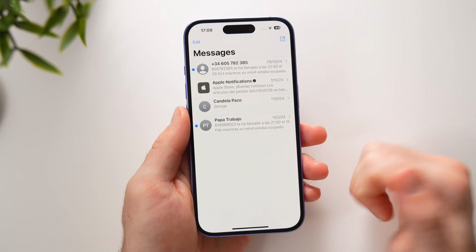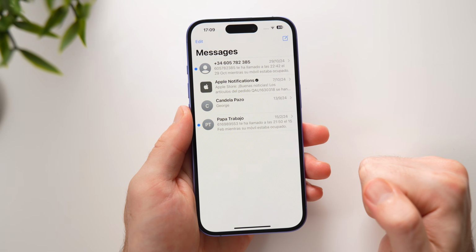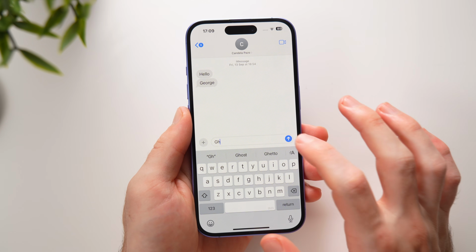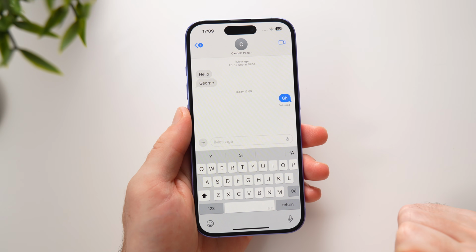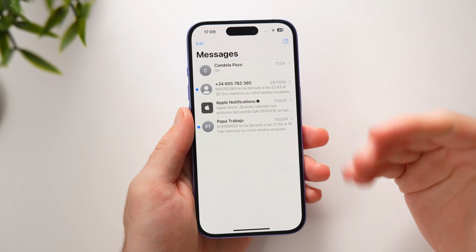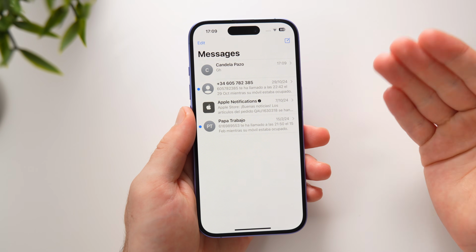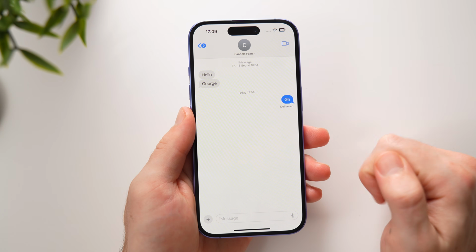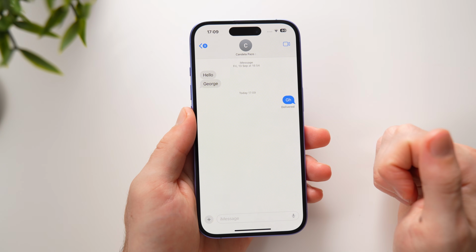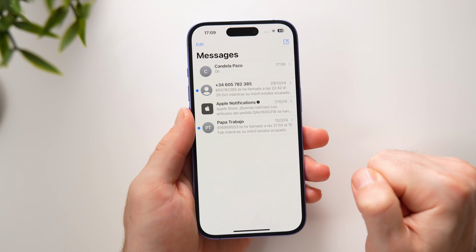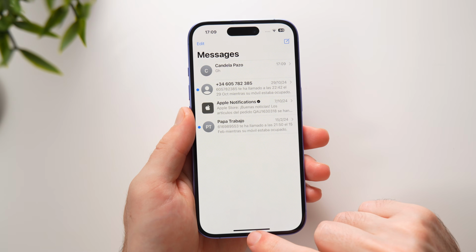Automatically, once that's done, a new conversation will be created where you can basically receive messages and then send messages just like that. So you don't have to create a new message every time you want to send a message to someone. Once you do it, there is going to be a conversation with all of your stored messages you can access so you can keep talking to that person.